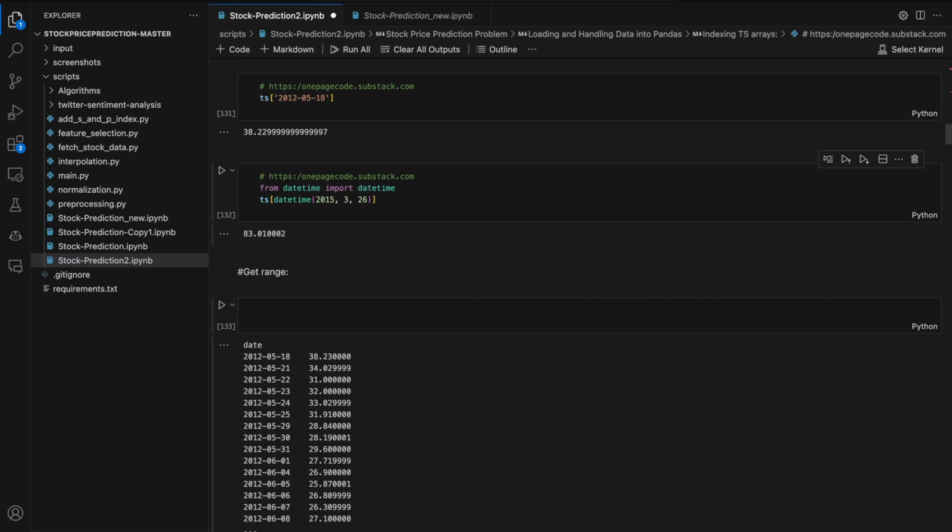The code imports the datetime library, and specifically the datetime function. The datetime function is then used with the arguments datetime(2015, 3, 26) to create a timestamp object representing the date and time of March 26, 2015. The variable ts is not defined in the code provided, so it is unclear what the next step or purpose of the code is. However, it can be assumed that the intention is to store or use this created timestamp object in some way.